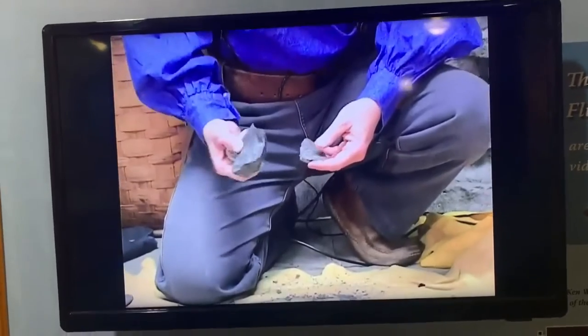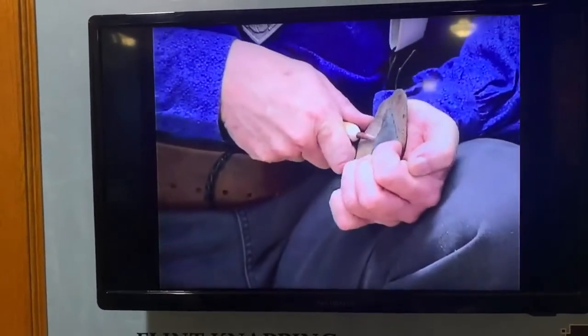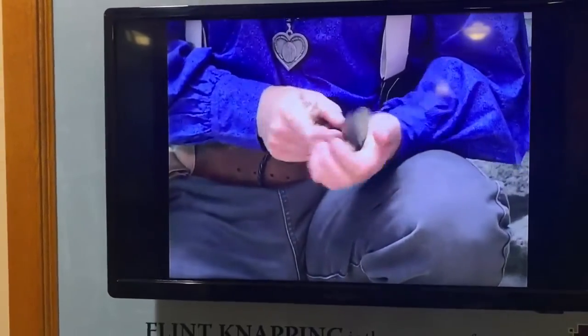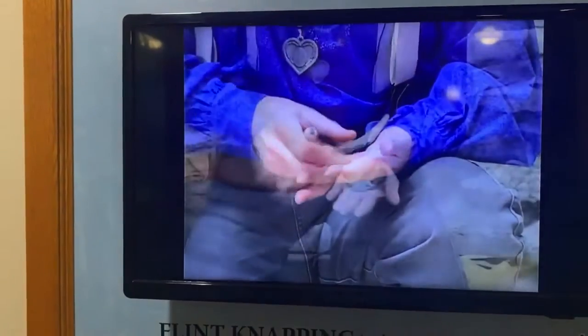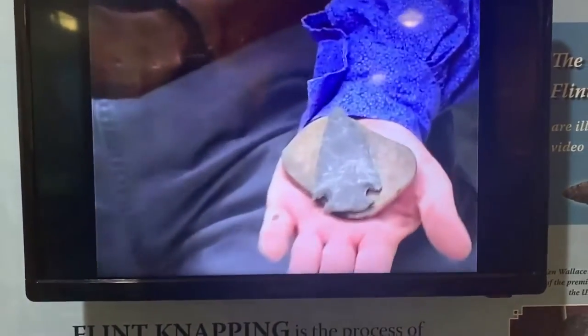This is quite thick, so it needed a lot of reduction. That's the first thing that we'll see, the target. You really want it nice and pointed and strong. A little bit more work at this point will be considered a finished and usable piece.